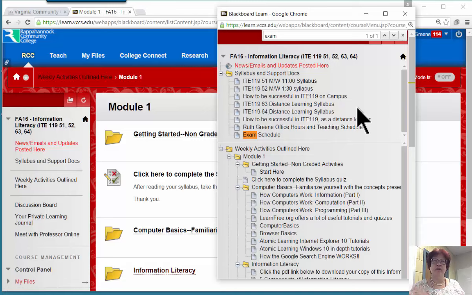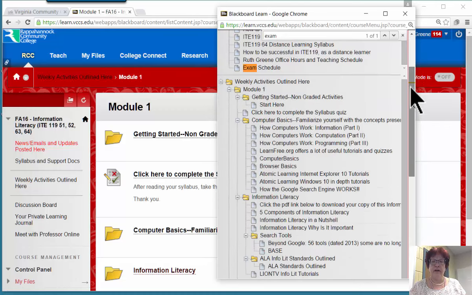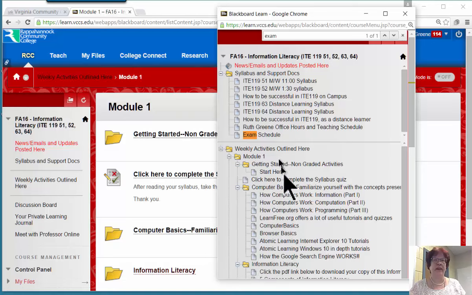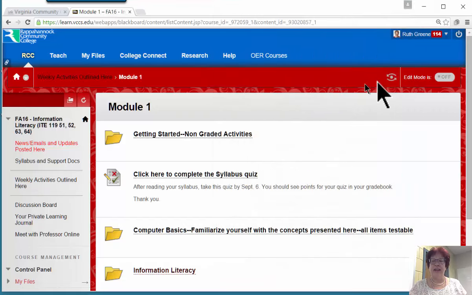Does it just work in my class? No. So I'm expecting you to remember this and use this tool to help you find things. There's no need for you to come back to me and say, well, where is such and such? Because it's all right here. You can even search for it by name. Cool? Okay.